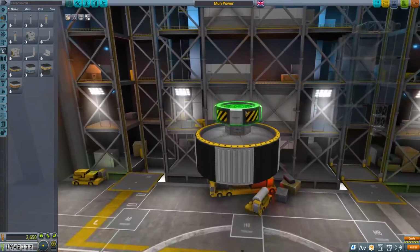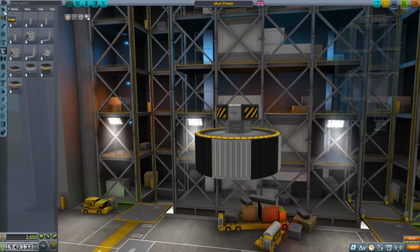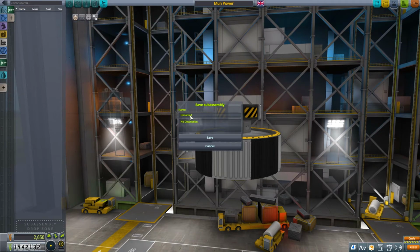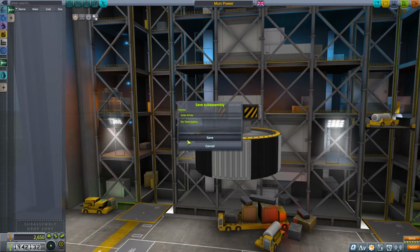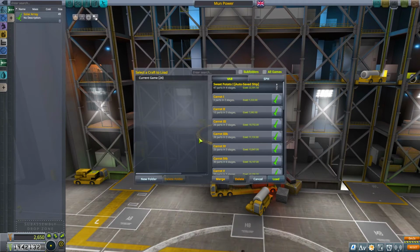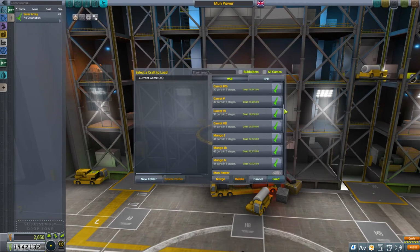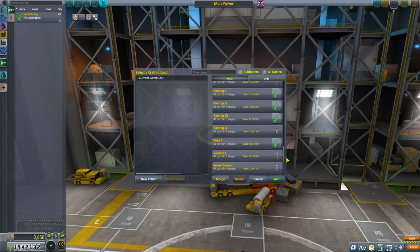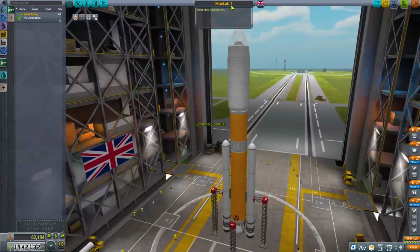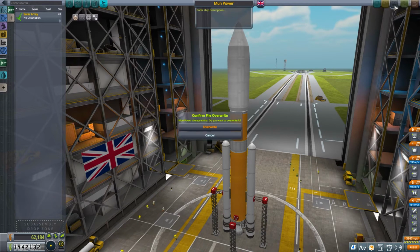Right, next, the actual craft for getting there. In fact, can we? Yeah, we're going to put this on. So we're going to put this called a solar array. Solar array. There we go. So we can save it. Right. Now let's bring up our... We've got Mun Power that we need to remember. It's called Mun Power. We're going to have a look at Mun Lab. There we go. So I'm going to rename this to Mun Power. There we go. Save that over.